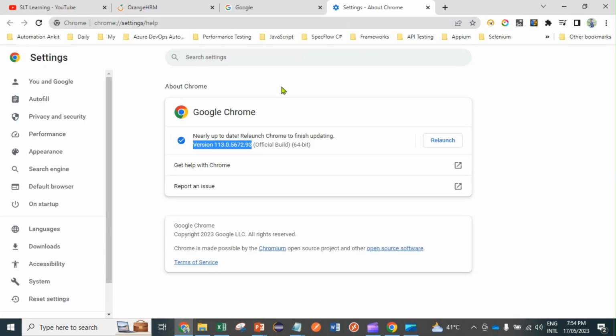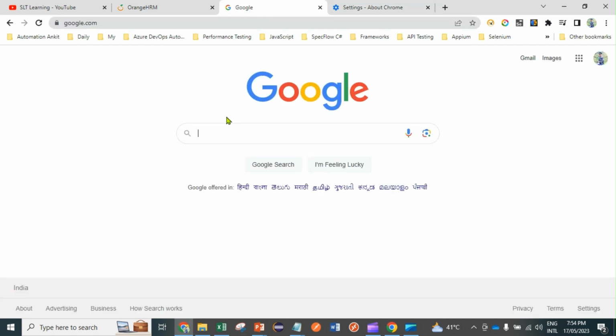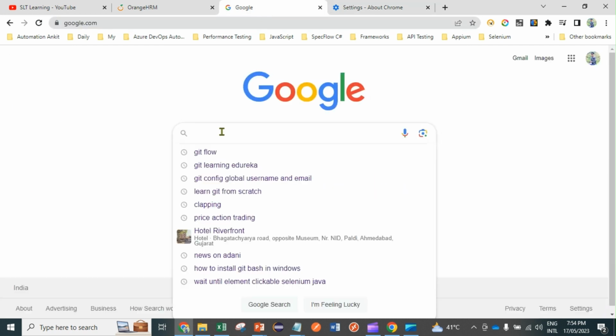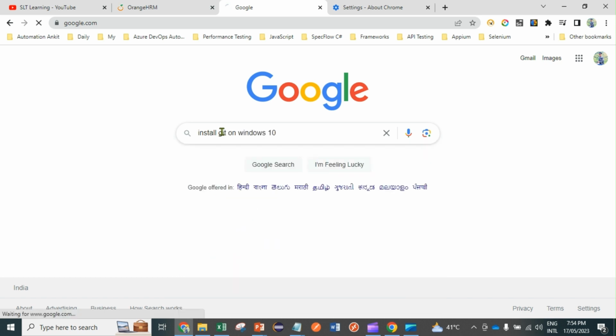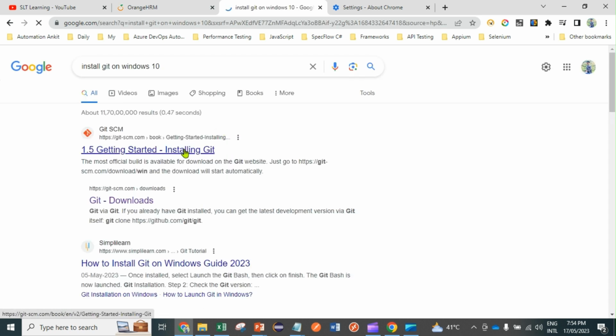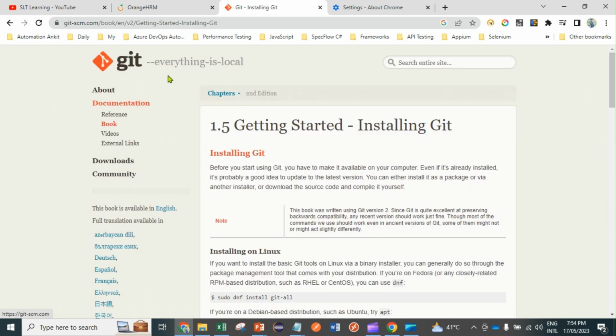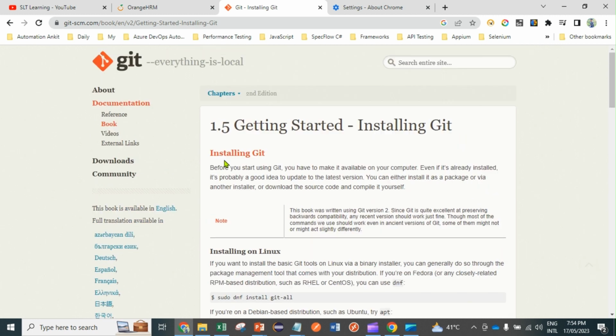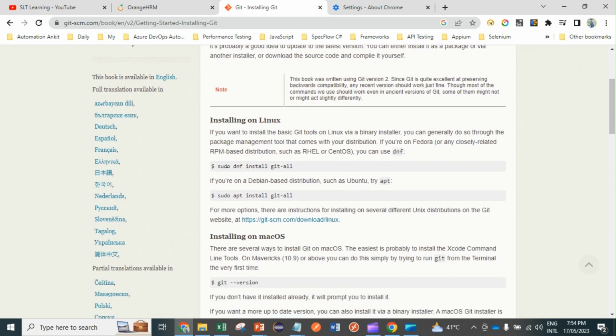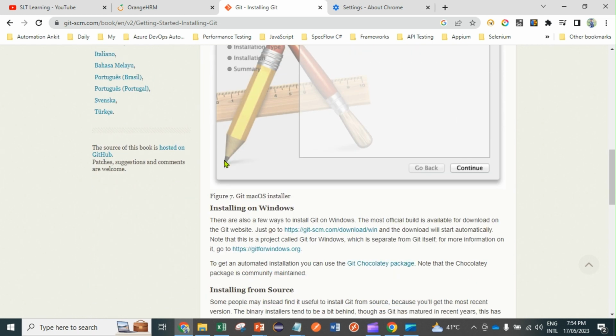What I'm going to do is go on Google and simply write install git on Windows 10. The first website will come; just go through that one and go to download, and over here you will find how to download on a Windows system.